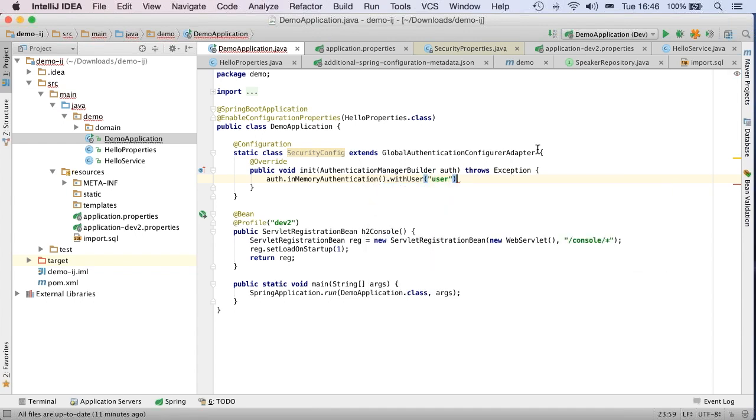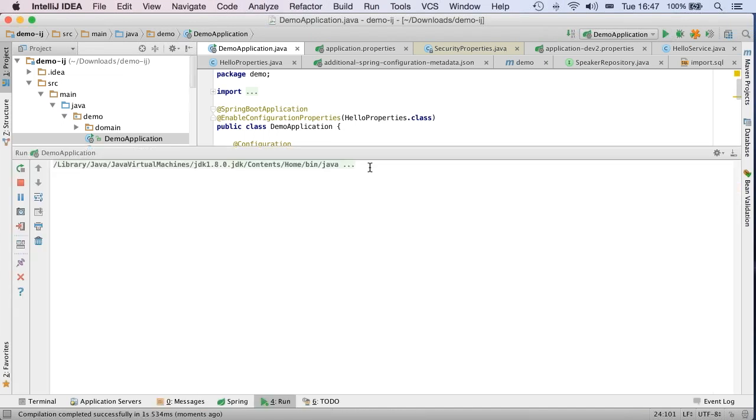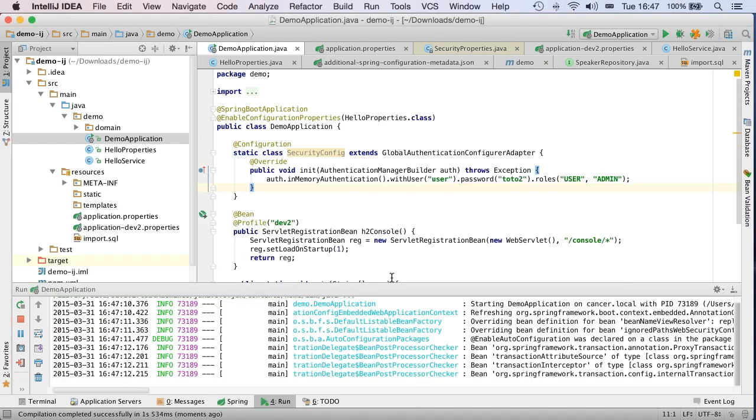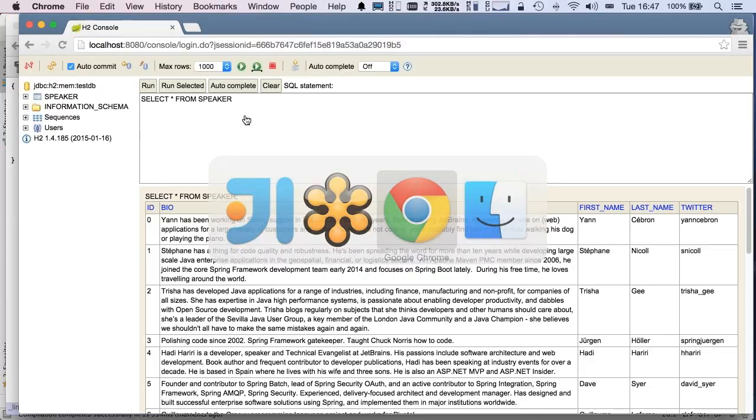So let's say user, two roles, user admin. Okay, let's try that. If I'm starting this up, because the dev one has the authentication disabled completely, I should have user toto2 somehow.